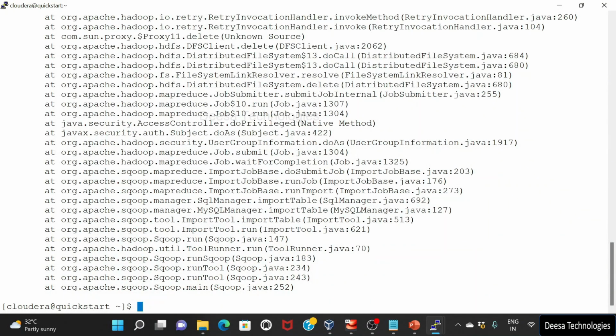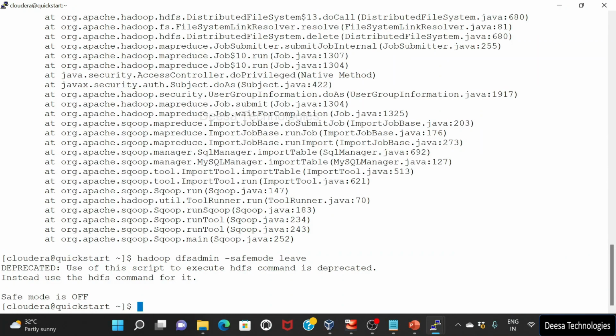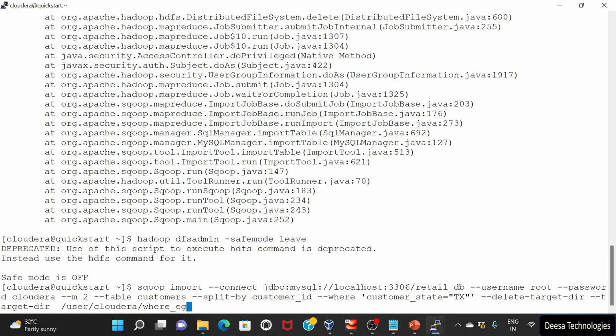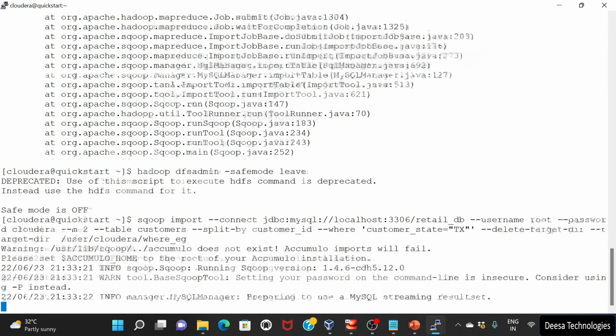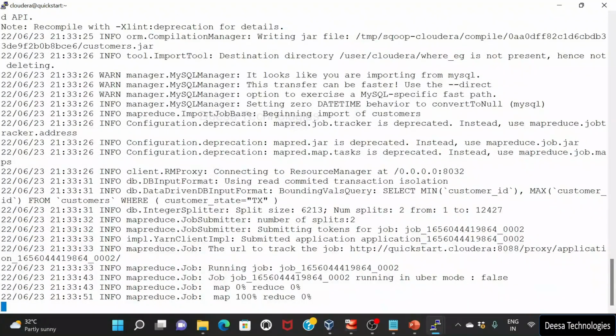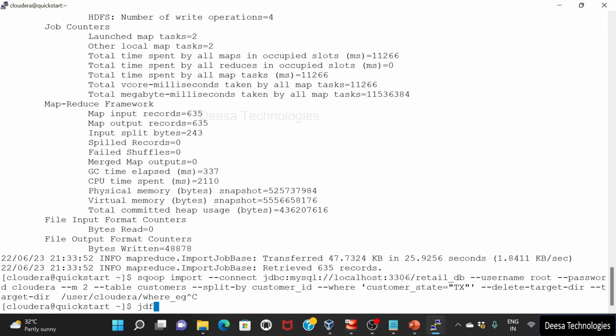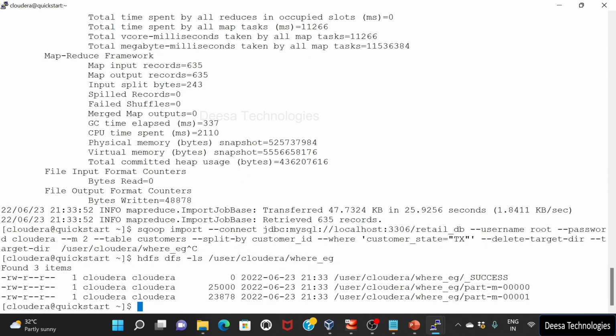And we know the command we have again discussed, hadoop dfsadmin. This command will make sure that the safe mode is off, right? So currently the safe mode is off. Now let me go back and re-execute this command. I hope there are no surprises now. It should not be, and I think this should get executed very quickly. We have the data. Let me go and check this data. We should have two files created, because we gave the mappers as 2. So let me check this.